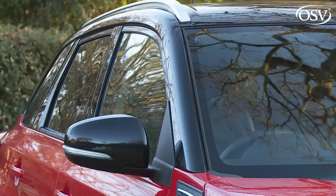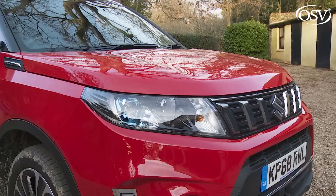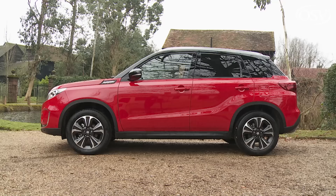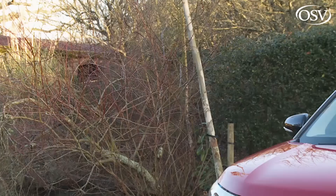This may be a Vitara for a different age but it's still very much a Vitara, even if it does only come with five doors these days. Visual ties with the 1988 original are maintained by the traditional clamshell bonnet, the front wing vents, the rising feature lines of the flanks and the shape of the headlights. This facelifted fourth generation LY series model aims to emphasise modernity with a few carefully chosen styling updates.